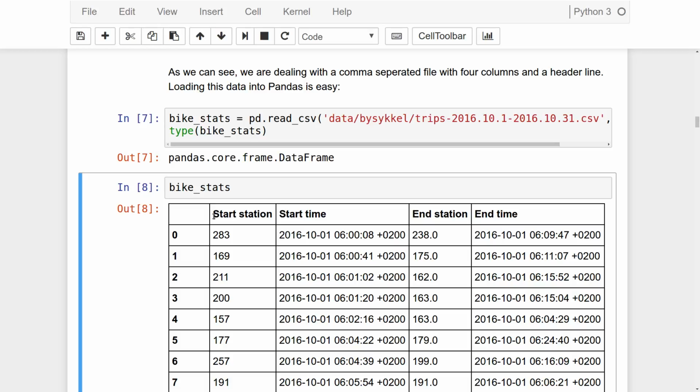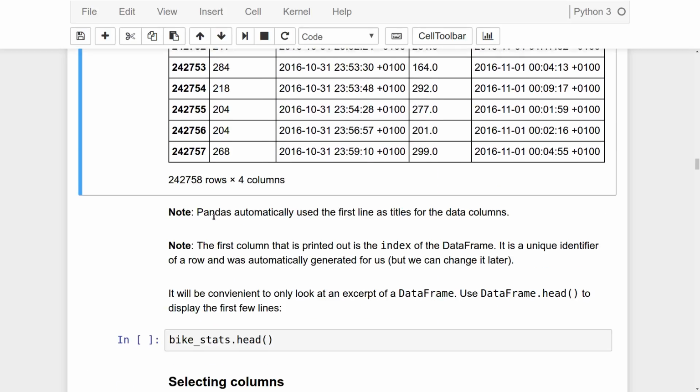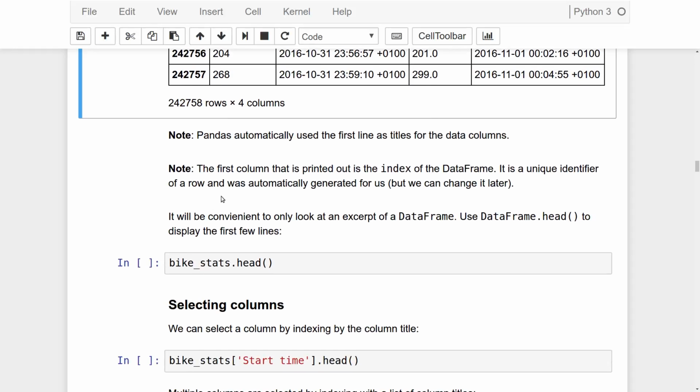So each row now has a unique identifier that is called the index, and we can access each row using this unique index. We can also see later on how to change this index. Sometimes you don't want to use the automatically generated one, but a more meaningful one.